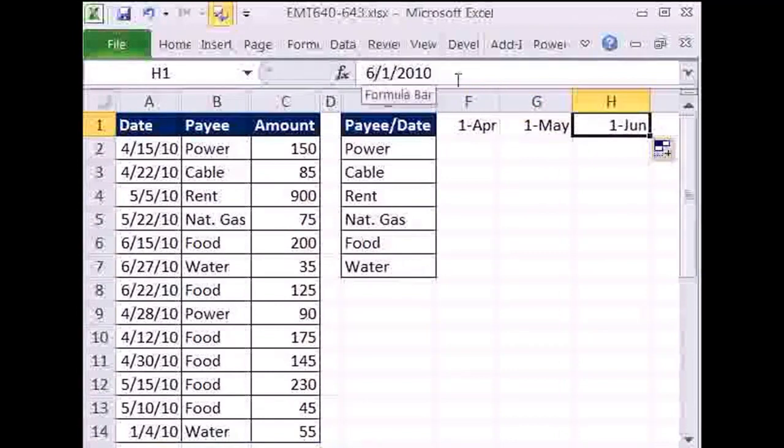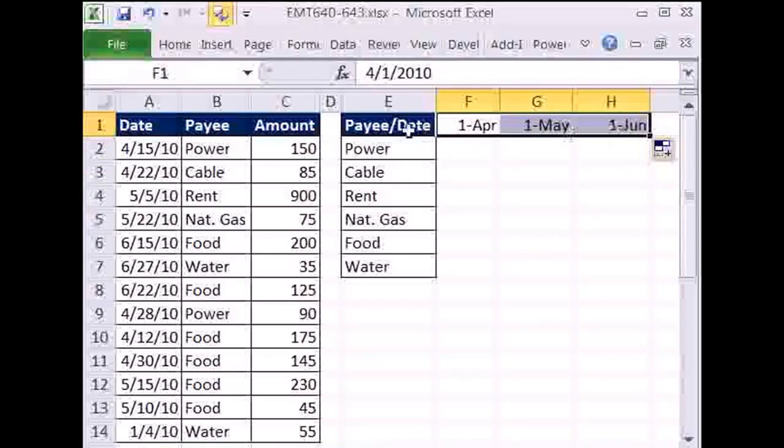Now, this will be criteria when we ask our formula here to look at this. Notice it's 4/1/2010. So what we're going to say is, hey, formula, anytime you find a date here that is greater than or equal to the 1st of April, then that's one criteria. And when it's less than or equal to the end of this month, and we'll actually use the Eomonth, which is end of month function.